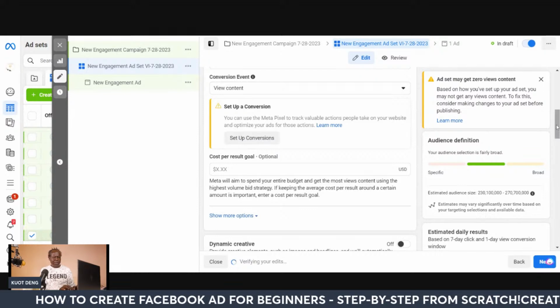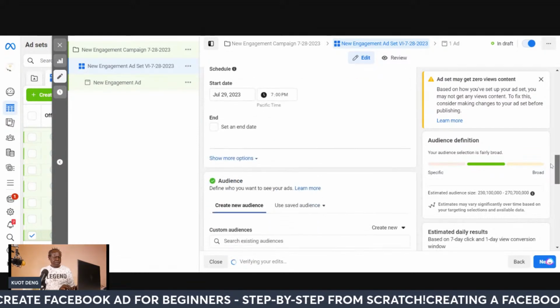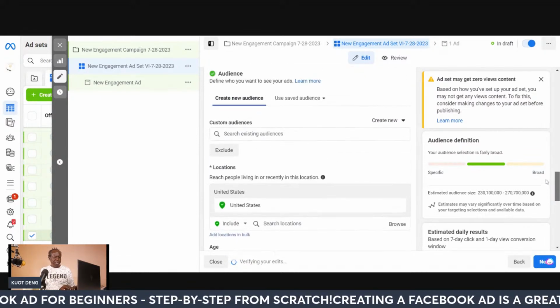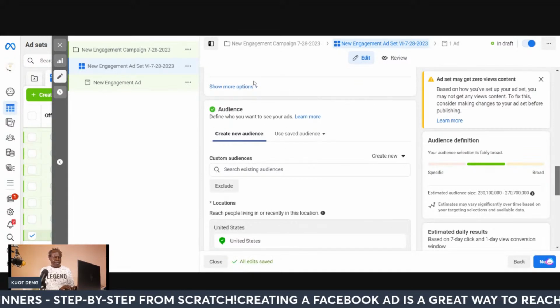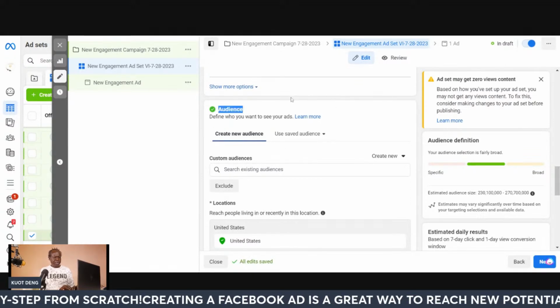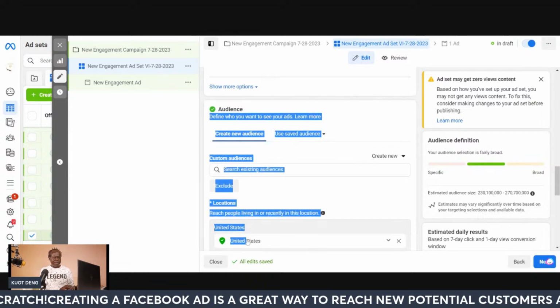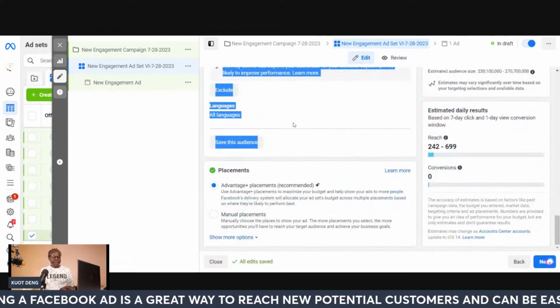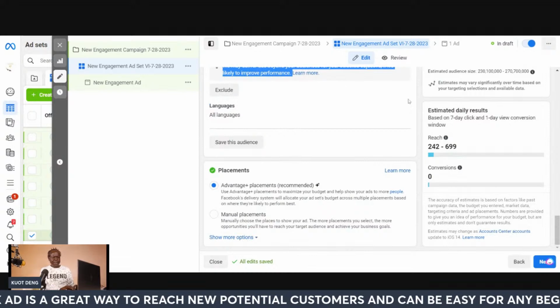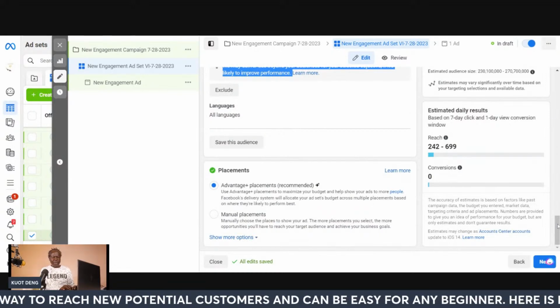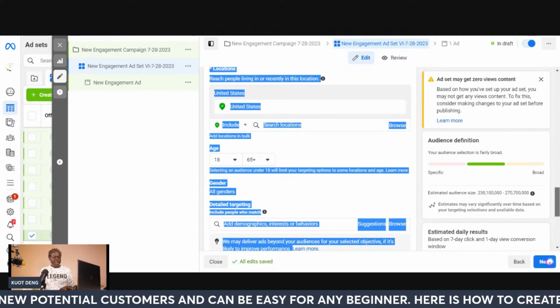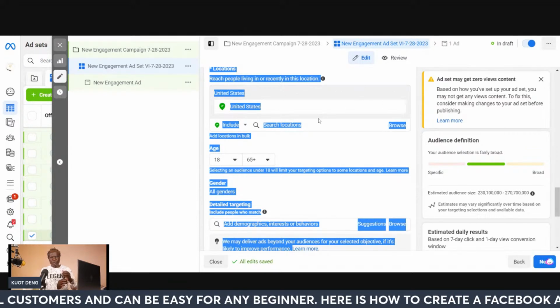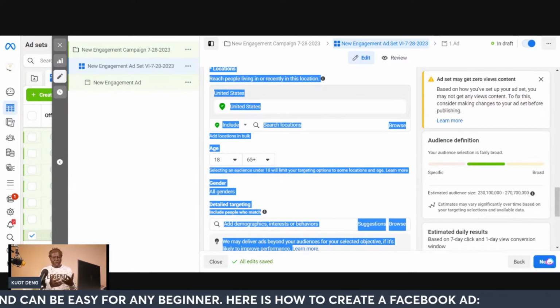Once you create that one, you come down here, you come to the area of audiences. That's the audiences area. So the only thing you need to change here, because we're going broad, we are right now going broad.